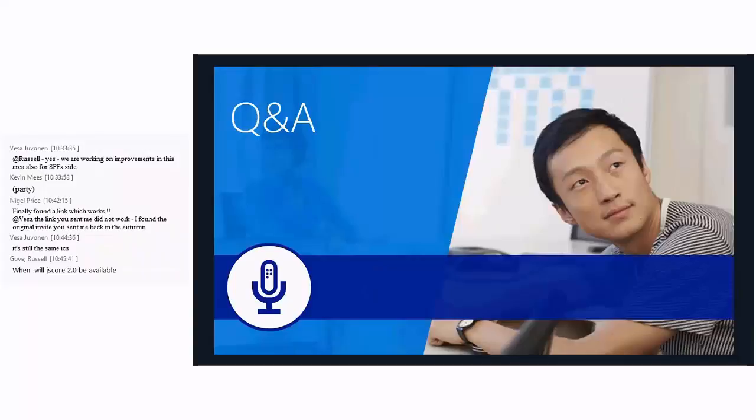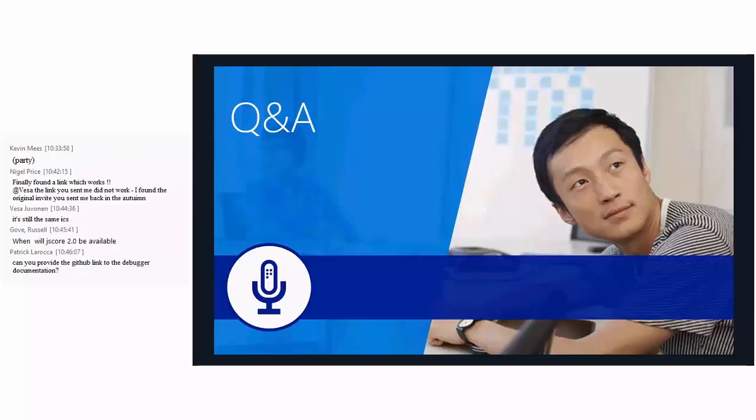When will 2.0 be available? So 2.0 very soon. And really the only blocker is what I just talked about, which is working out that issue with the typings, so that when you install the library in a SharePoint Framework project, it just works. That's an active discussion I'm having with the engineering team where I think we know what we need to do. It's just a matter of getting it going.